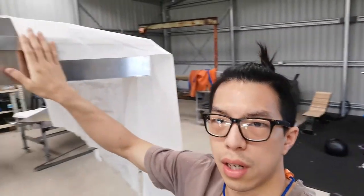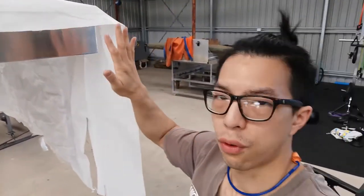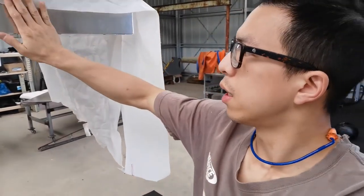So I'll be using this dirty finger method to mark the edge of this panel in the front, because in the front it's a little bit harder to do. It involves a compound bend. So I have to use this method to know exactly which edge to bend. I'm not going to show you how that is done. You can check the guy's video and see how that is done. But I'll show you how it looks at the end.